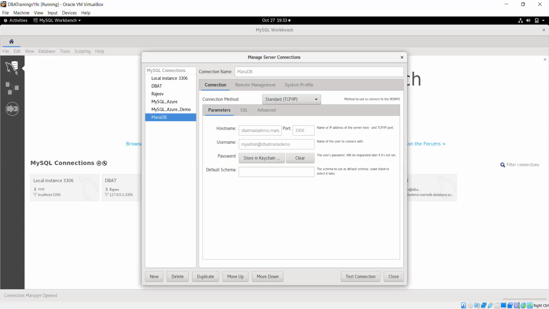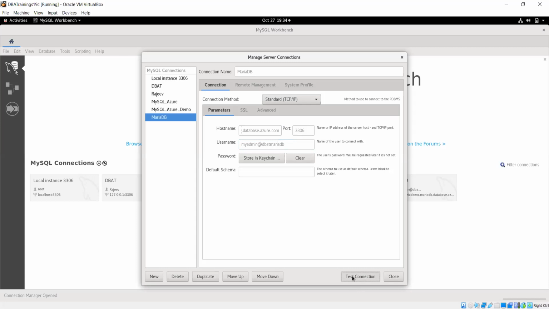I need to change the host name, so let me give my host name, and the port number and the username, whichever username you have. Then you can try your connection.